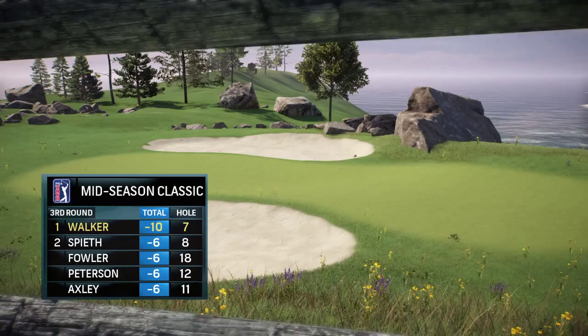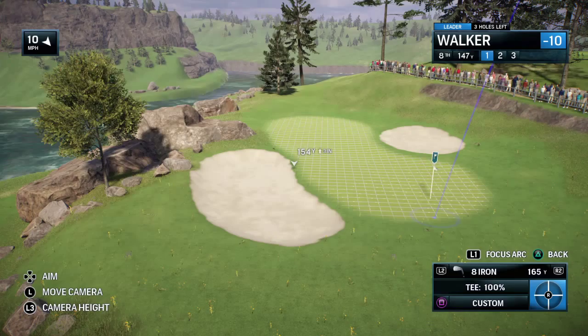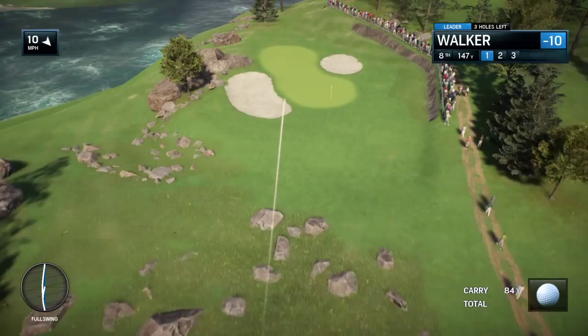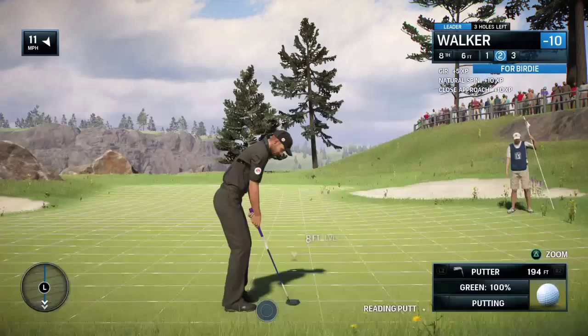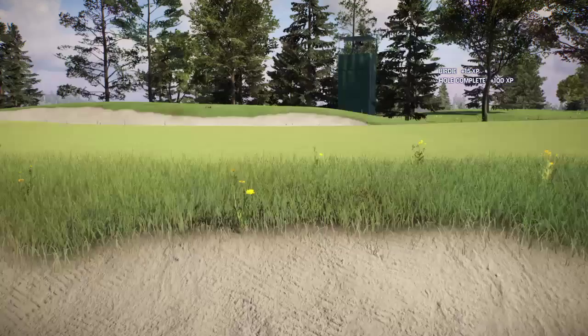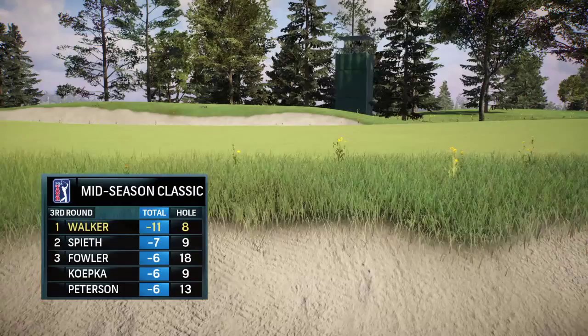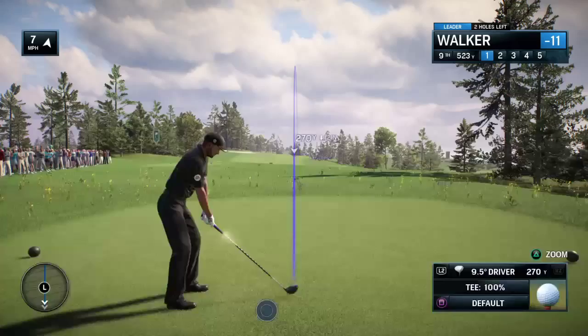Another par 3. We're at the 8th — it's only 165 yards. This hole really sets up well for the player. Birdie yesterday, a chance for another one today. Well within his range. That just adds insult to injury to the rest of the field. Another birdie and the gap even wider — a sensational performance.